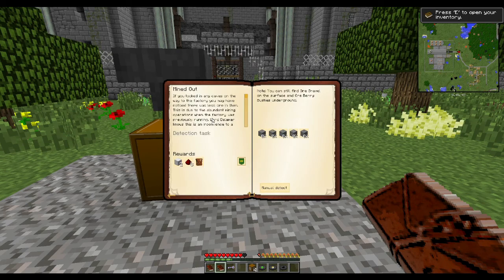All right, mind out. If you looked in any caves on the way to the factory, which there are no caves, you would have noticed that there was less ore in them. This is due to the abundant mining operations when the factory was previously running. Lord Dalamar knows this and it is an inconvenience to the factory owner. His researchers are working to find alternate ways to gather materials.